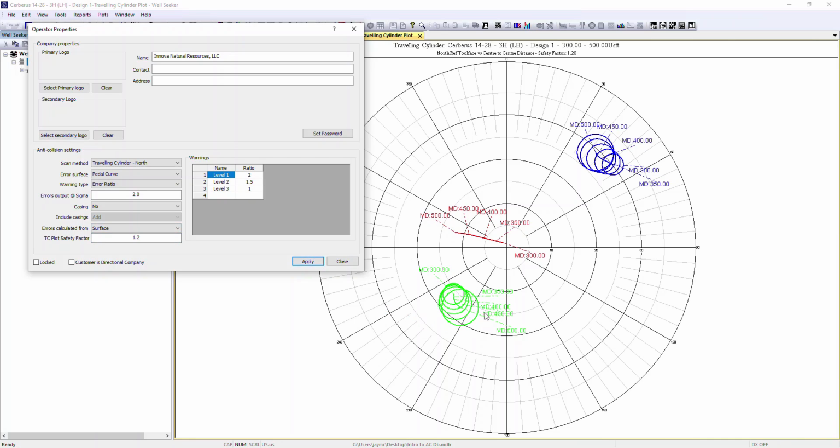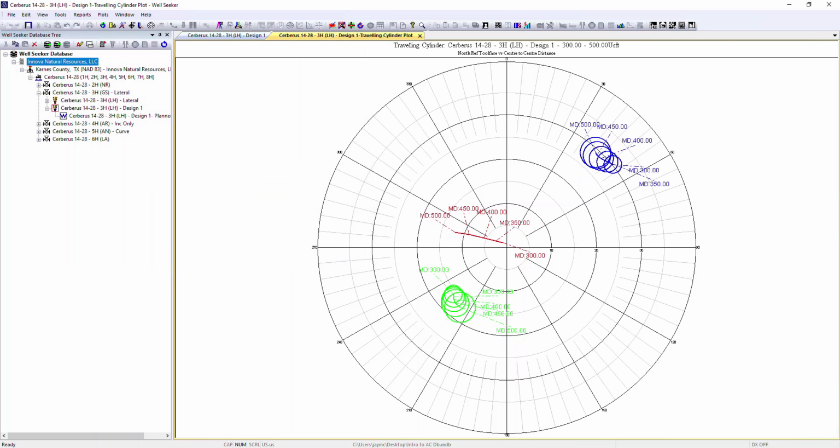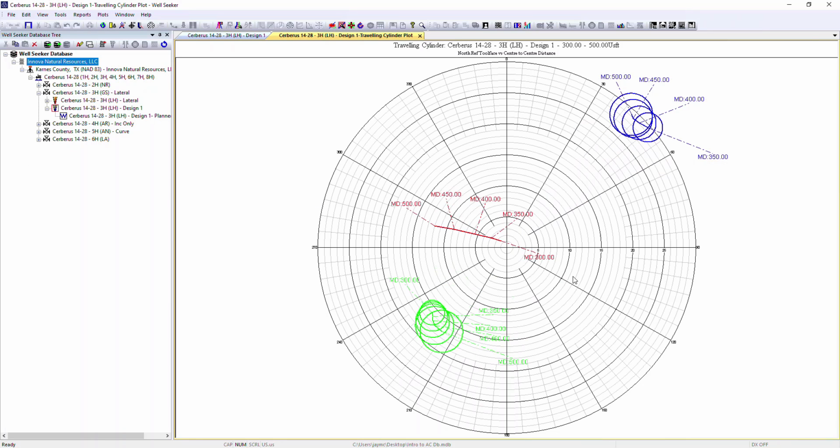So your no-go zone effectively gets bigger, giving you a 20% safety margin in there. And there we go. So that's the travelling cylinder plot.